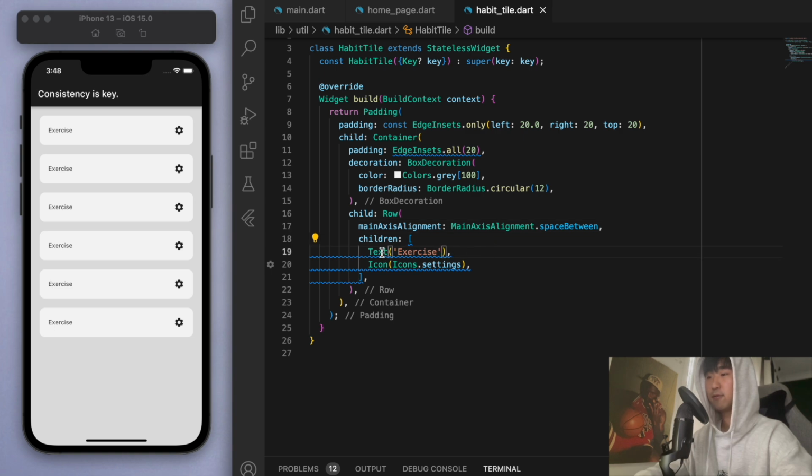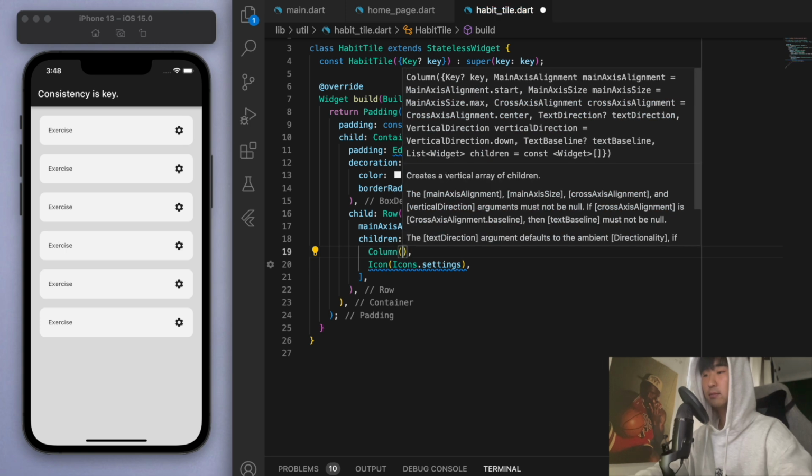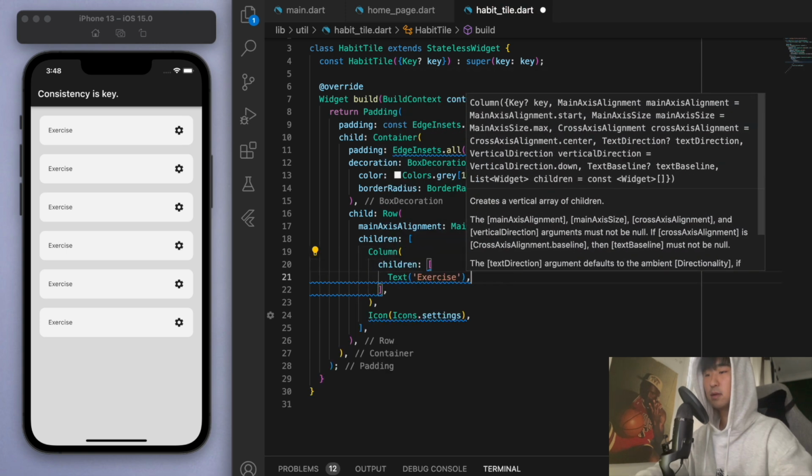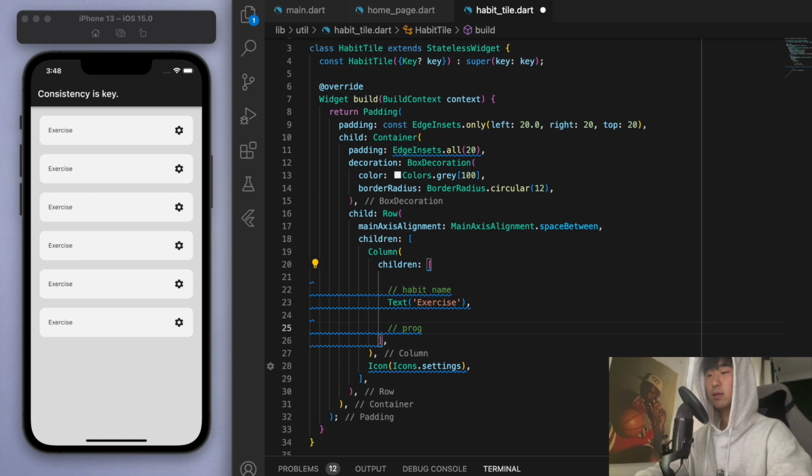So, for example, let's grab this text widget and create a column. And so at the beginning, we want the habit name, and below it, I want the progress.